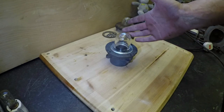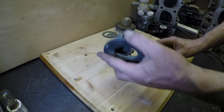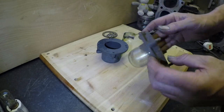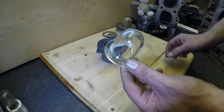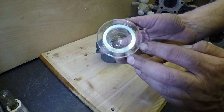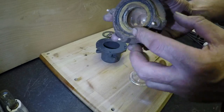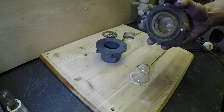This is one of the airfield lights that I've recovered, and as you can see it's a nice clean metal holder compared to what they used to be like. But what I'm wanting to do is that I actually managed to extract this glass out of its holder. Now these are made by Pyrex, and normally they are broken. I've got one here which is intact at the moment, but when you look inside there's actually a crack all the way around it, and that's a good one.